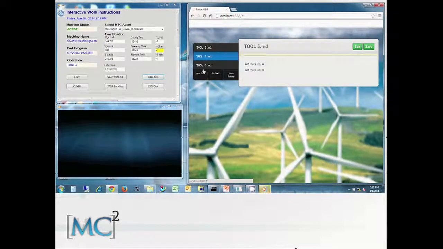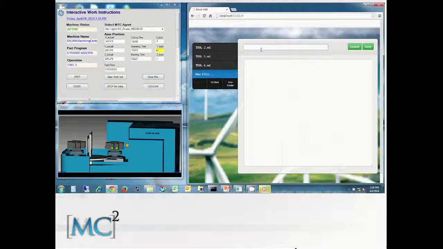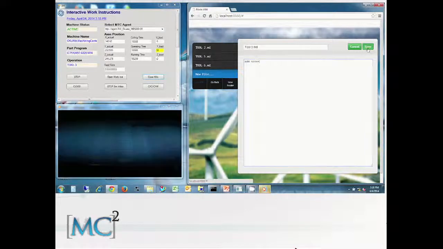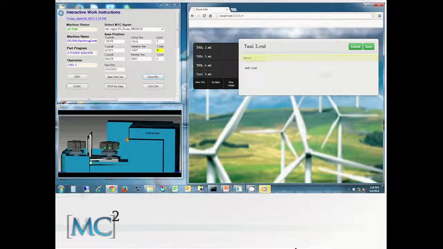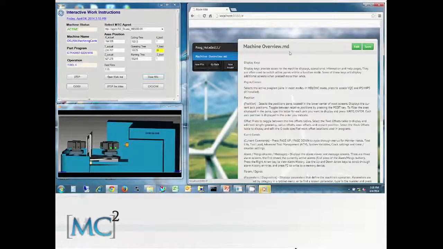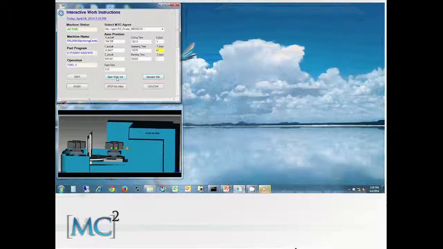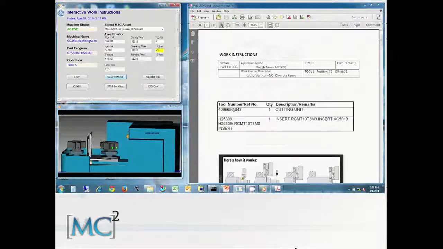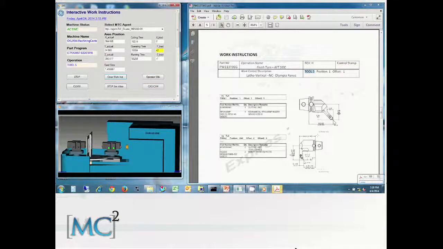So instead of storing notes on a piece of paper like they usually do, or keeping it as tribal knowledge, they can have it here, so that the operator on the next shift has this information at their disposal and can use it. So this will definitely help with productivity for other operations. This is a really neat tool, and this is also linked to the operation that is running in real time on the machine tool control.